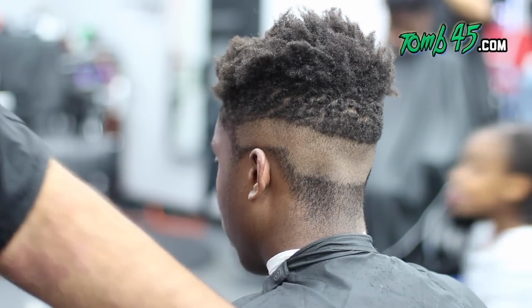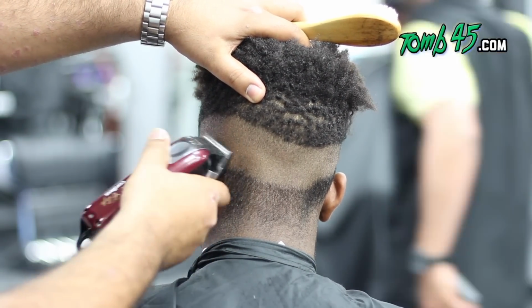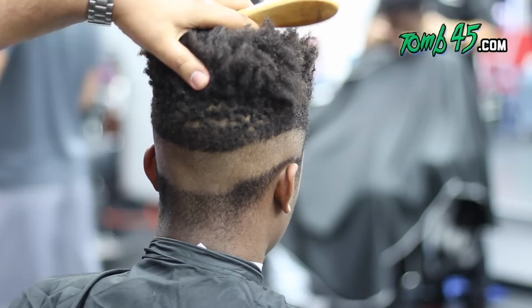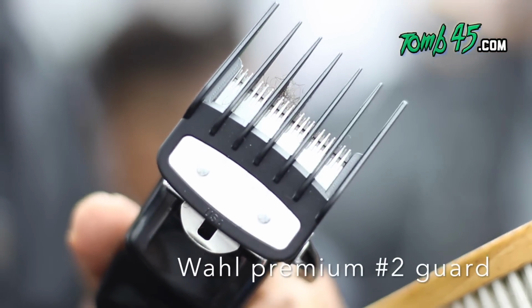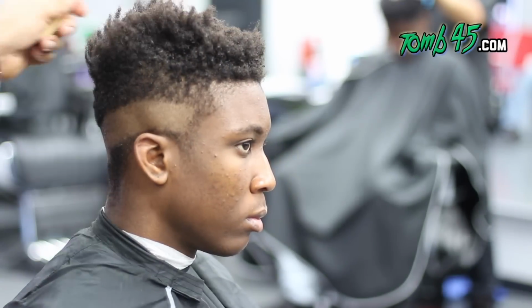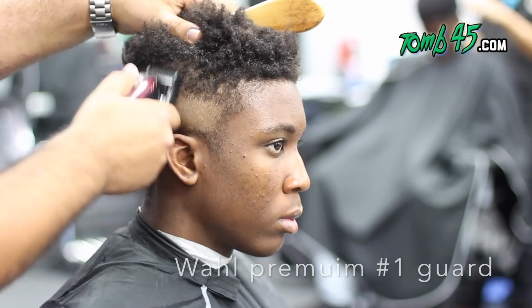I'm kind of liking these too, not gonna front. I'm a big Andis guy. I've always used Masters. I still swear by them, but these are pretty nice. Wireless, pretty powerful. Kind of feeling the Wahl Magic Clips, specifically with the premium guards too. I'm not a fan of the old guards, but these premium guards are pretty nice.